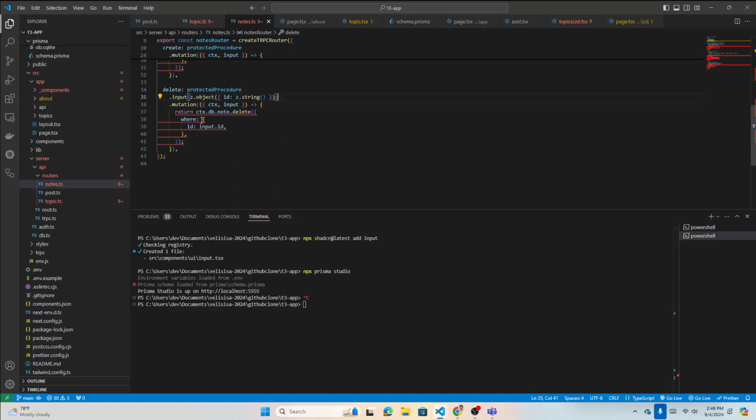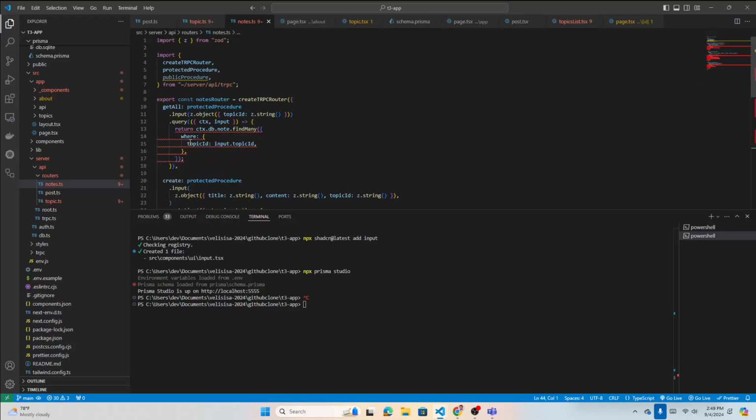This is an ESLint linting error, something like unsafe return of value of type error. So I don't know how to fix that. We have to get rid of this somehow.